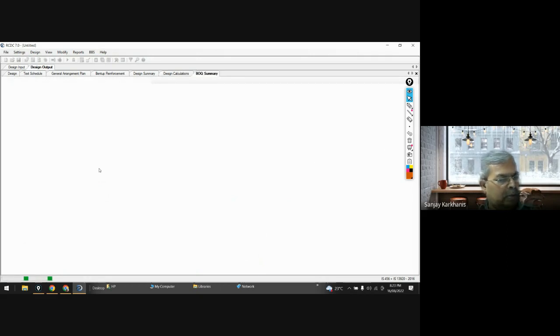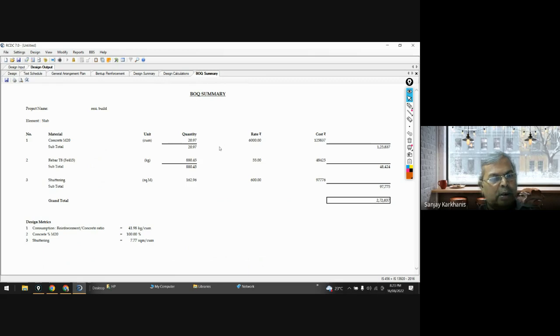Yes, it is showing you the bill of quantities for different elements, slab 1, 2, 3, units and total consumption, etc. You can check that. That is not a big issue.